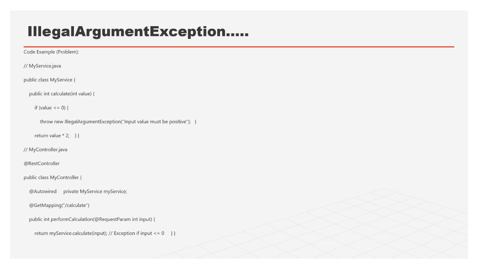Now, if you look at this particular code over here, you see there is an if block written. If the value is smaller than or equal to zero, then it is going to throw an illegal argument exception, right? That's why it is going to return that such an exception is thrown.